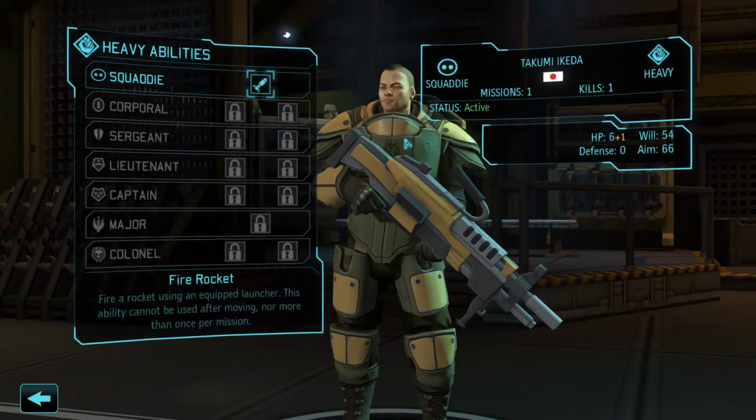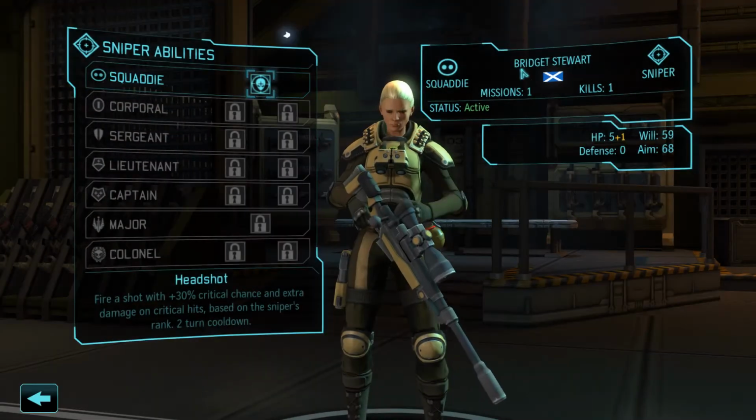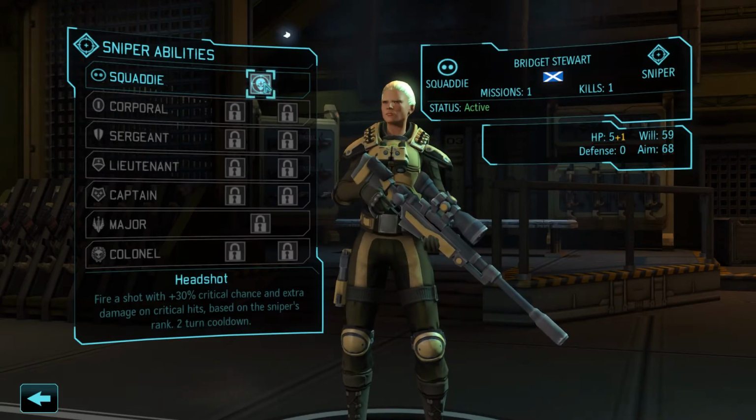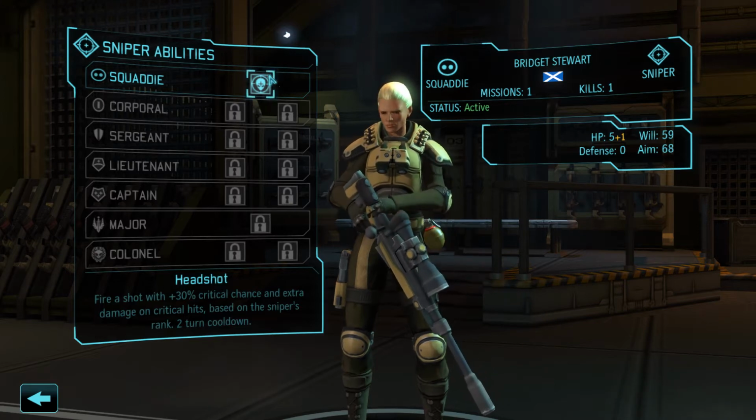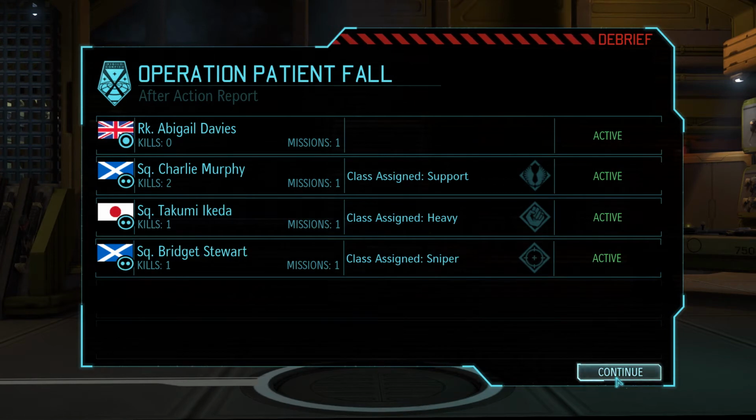This guy was promoted to a heavy, which means he gets to fire a rocket once a turn, once a mission, but only if he hasn't moved. And Richard Stewart has been promoted to a sniper, which is a very useful class. It's been nerfed a little bit in the expansion, but it's still really powerful. And the first skill that you get is not randomized by the skill roulette thing I activated.